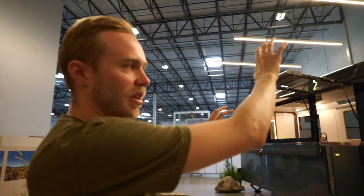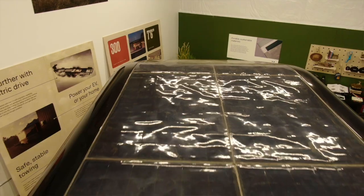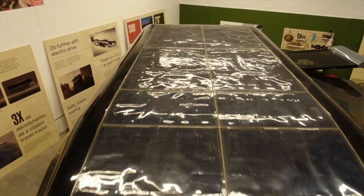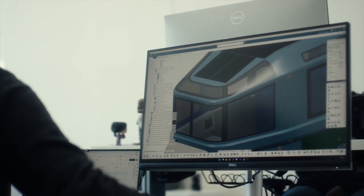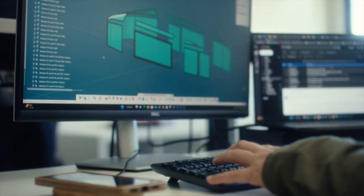And even if you look at it on a zoomed in perspective, we don't have individual solar cells that are tiled in a pattern with gaps between the cells. We've actually shingled the solar cells together so that the entire portion of the roof is active area for power generation, which again is totally unheard of in this space. Right. I think that's the right direction to go. Might as well use all that space. It took a lot of work though, a lot of engineering to have something that is that integrated and high performance and will last. So can you still walk on the roof?